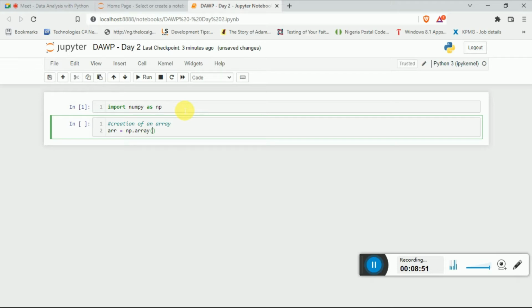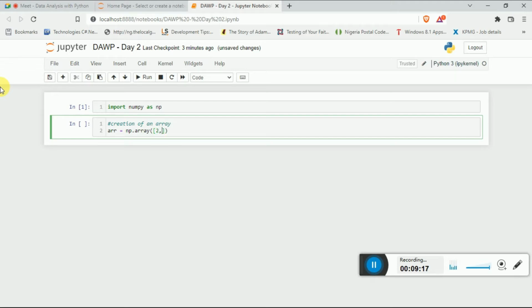Then I'll specify the arrays I want to create, and I can put them in a list structure. If it's more than a 1-dimensional array, it will be in this form. But if it's a 1-dimensional array, I have to use only one block bracket.